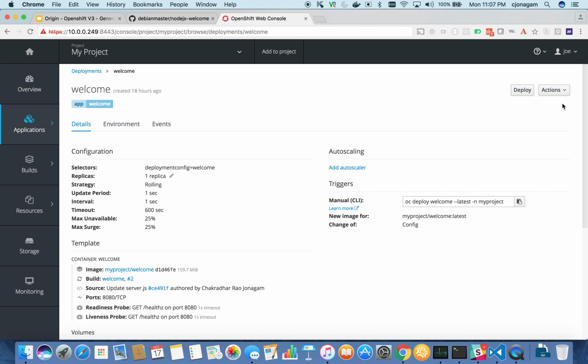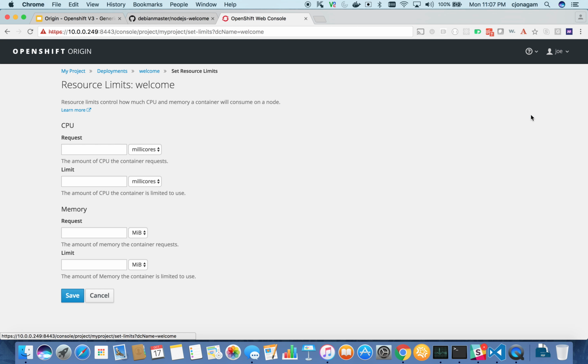So go to deployments and click on set resource limits. I can specify how much this application can consume with respect to CPU and memory. CPU you can mention in millicores and cores. Let's say this needs some 50 cores minimum and 60 maximum.